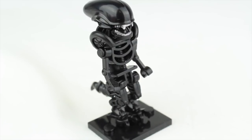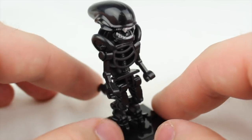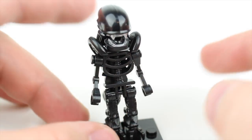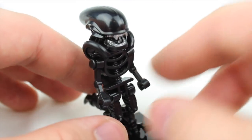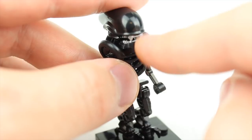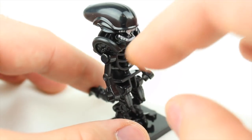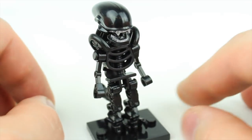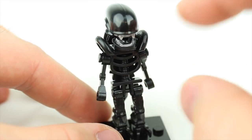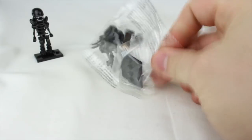You can already see your response in the comments — 'Toy Gander, that's not a Predator, that's not even a real Lego minifigure.' You're right, it's not, but I thought it was cool. Predator's got to fight something — a good old Xenomorph. This figure is a knockoff; I don't know who originally created it, but it's a fantastic design. One unique thing is it comes with a mouthpiece that you can open and close — pretty cool, sticks well, so I give an A for effort. The torso looks a little congested up top, like he's shrugging. But I like the skeleton build with Darth Maul legs — it takes it to the next level. Let's move on to minifigure number two.